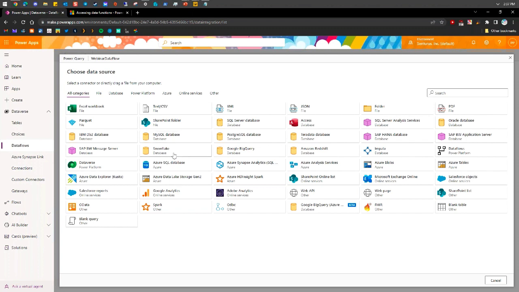Now, Nelson, Snowflake is listed. Snowflake is listed as a data source. It's not to say it's all necessarily going to fold, but it's out there, which gives me high hopes that the get data functions will fold. Gives me high hopes. You know, I've got to have high hopes.